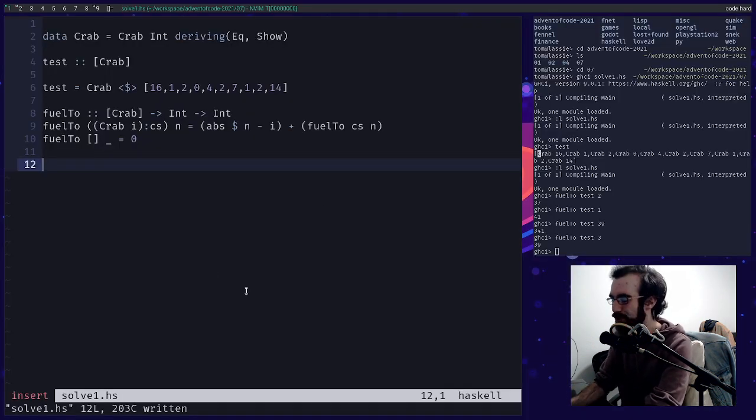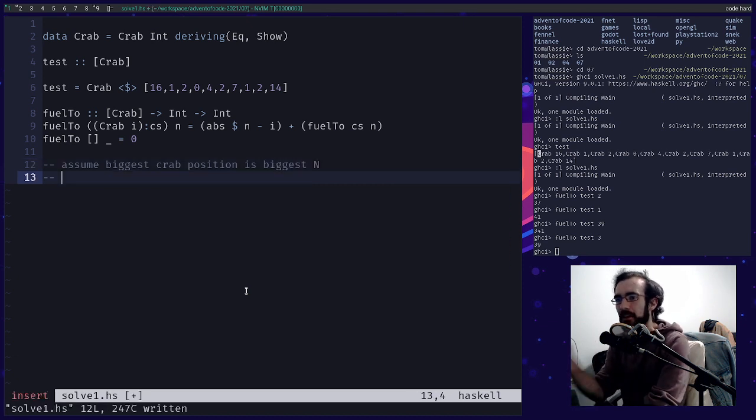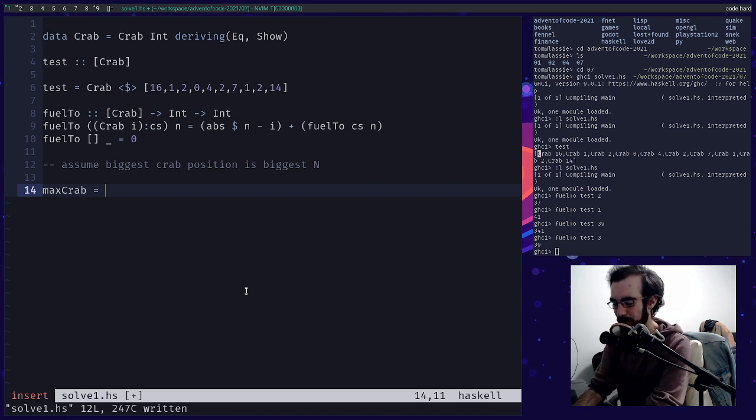I'm going to assume biggest crab position is biggest n. So let's get max crab equals, okay, so our max crab, this is actually really simple. We just need to do the inverse of this, right? So here we go from a list of ints to a list of crabs.